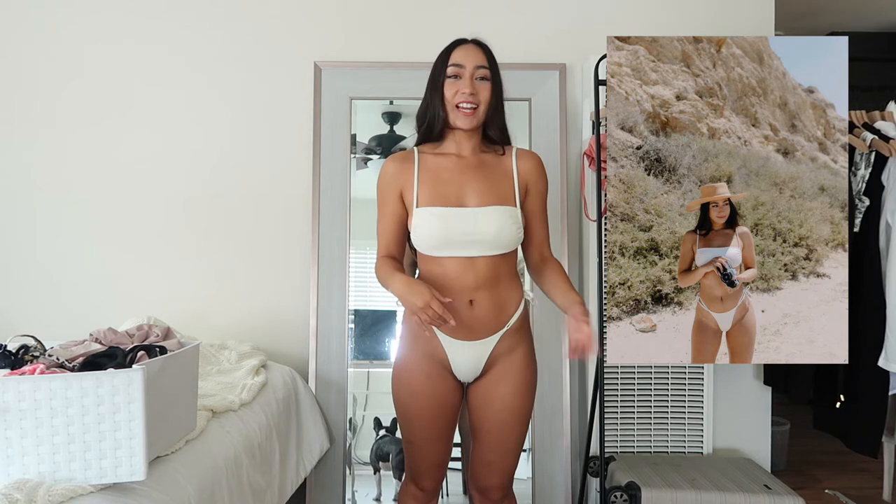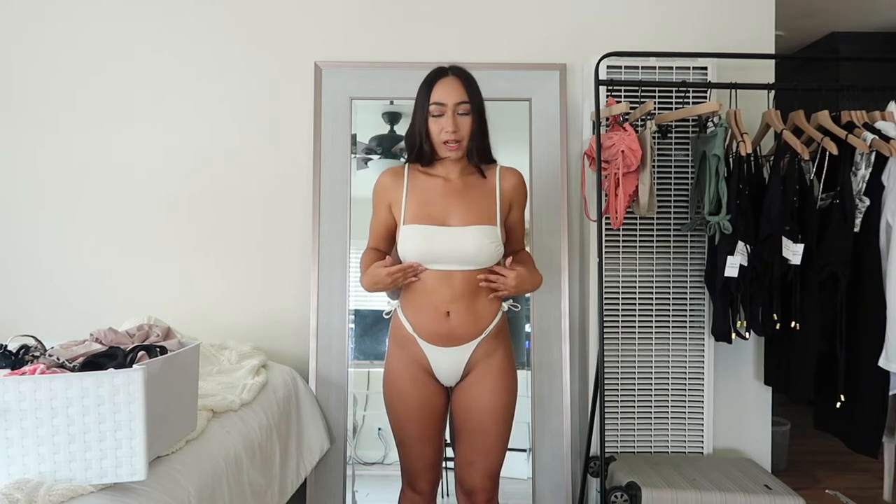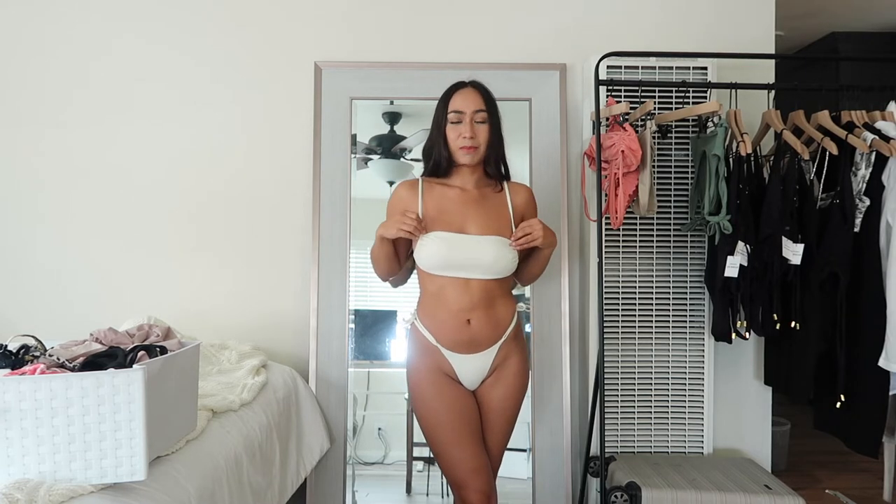I feel like this next set is definitely a statement piece. Like if you're going to a luxury resort or staying at a tropical destination, this is a very flattering swimsuit — but the backside is a thong style. If you're not comfortable with having your booty out, I definitely wouldn't recommend it. If you like that style and you're super confident, then I would really recommend it. I personally feel like this suit makes me feel so good about myself. You can find lots of pictures of it on my Instagram. This is one of my favorite suits — it's called the Doheny set. I'm wearing size medium bottoms and a size medium top. The color is like an off-white, so it looks really good with different accessories — a beach hat, blue jeans, or khaki pants. It looks really nice on tan skin and just goes with everything.